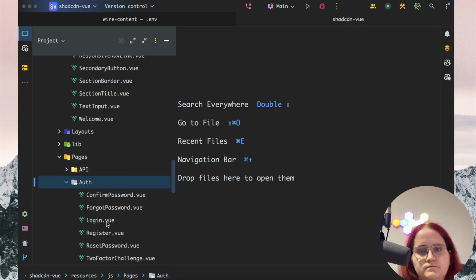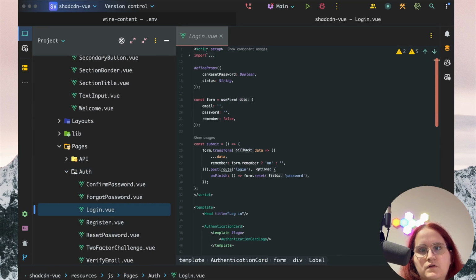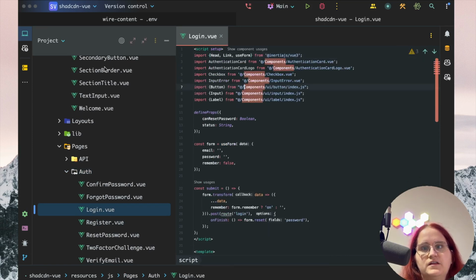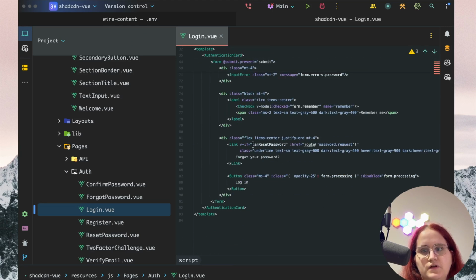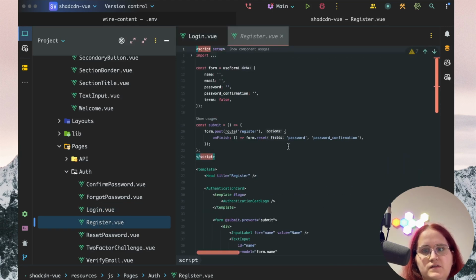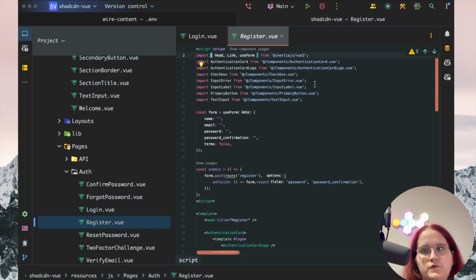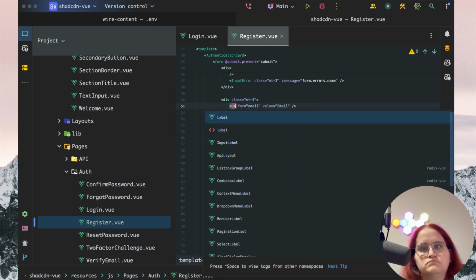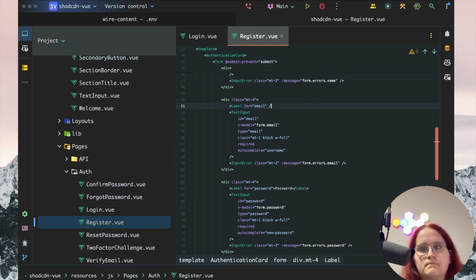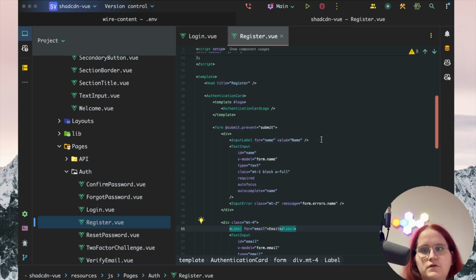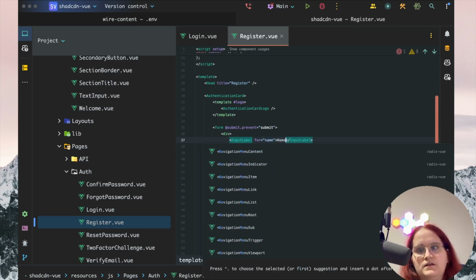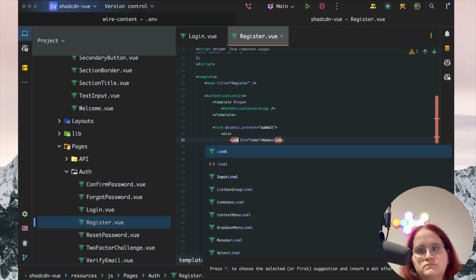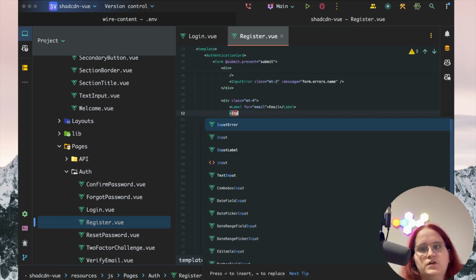But the other thing I want to go ahead and do now is we can head into our auth page here. So we're already going ahead and replacing that here, but we want to tidy up everything. So down here, we're using the button, which is perfect. For the register page, however, we are using the old one. So we want to go ahead and make sure we say label. Password. Email. And we're going to go ahead and also add in the name here. We're going to make sure we use input in here.